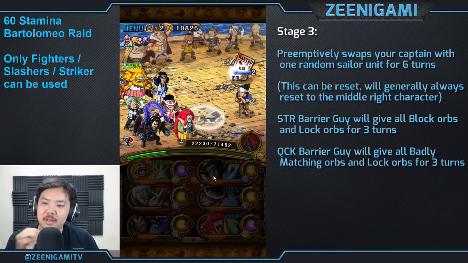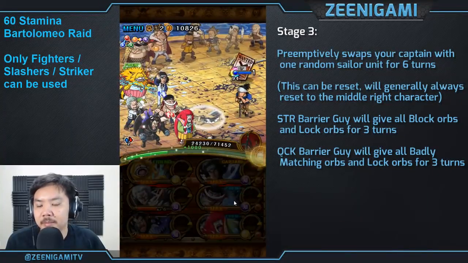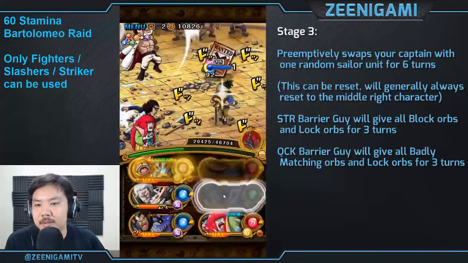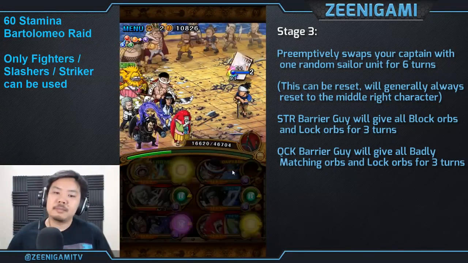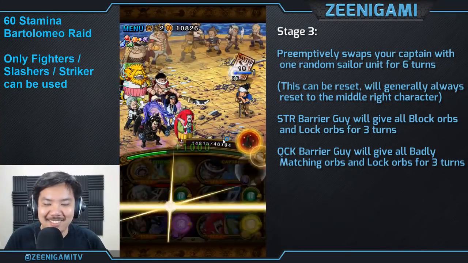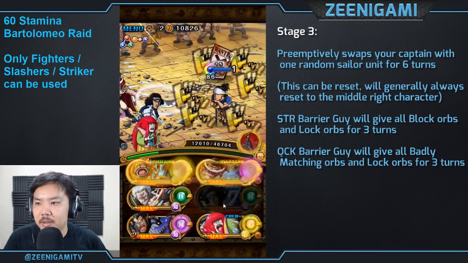He only hits for a little bit of damage, like 5,000 damage every 2 turns. So you'll be able to stall a lot of turns on him, and I actually don't need to stall that much on him, but I will need to drop my health for Whitebeard. So here we're going to drop our health for Whitebeard. Also going to look for some matching orbs, although we don't need them because Conjuro is going to help give us all matching orbs on the next stage.